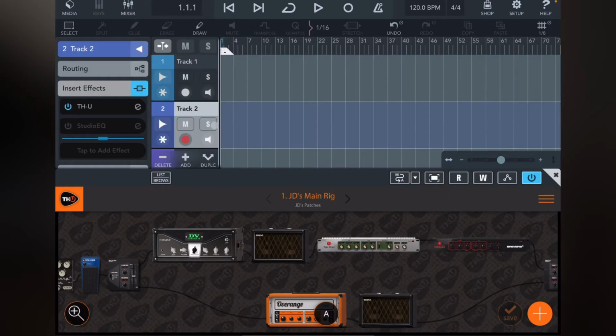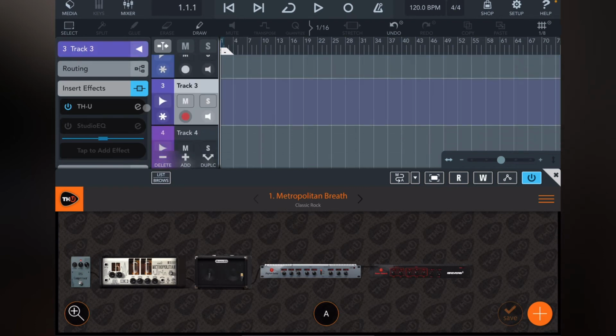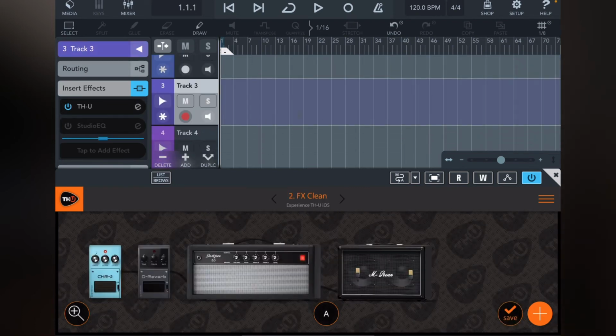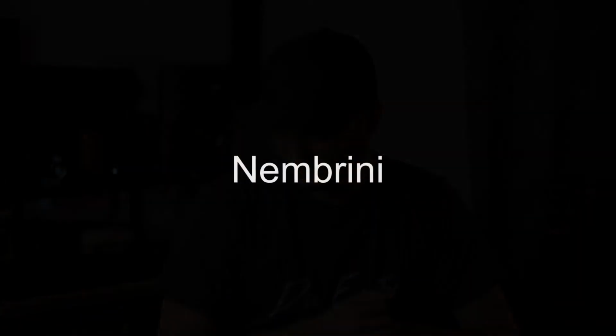So the last thing that's really cool about Overloud Through is that it offers AUv3, which means that you can load multiple instances of this app into a project and have individual controls for each track, so that you can have one guitar that has a lot of distortion and another one that has delay and reverb and one that's clean. You could set it up however you want, which is why I think that Overloud Through is the best home studio solution out of these three apps.